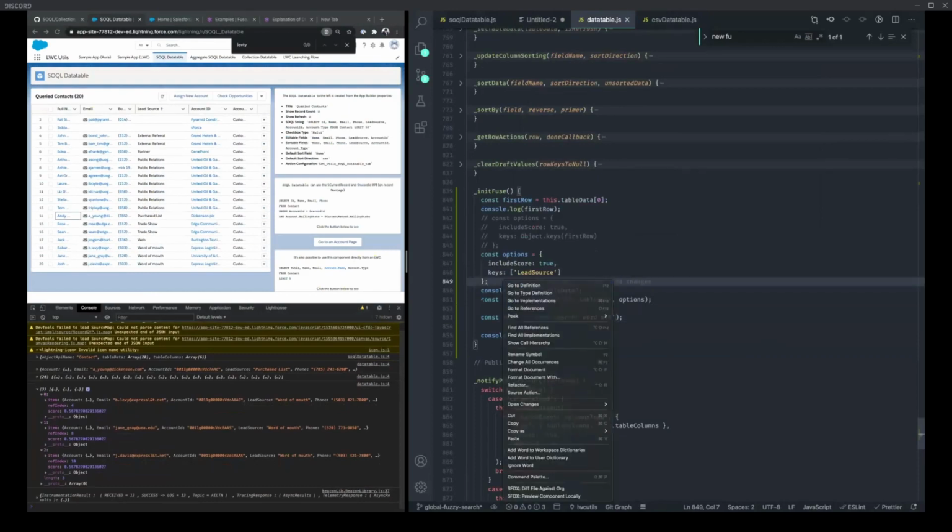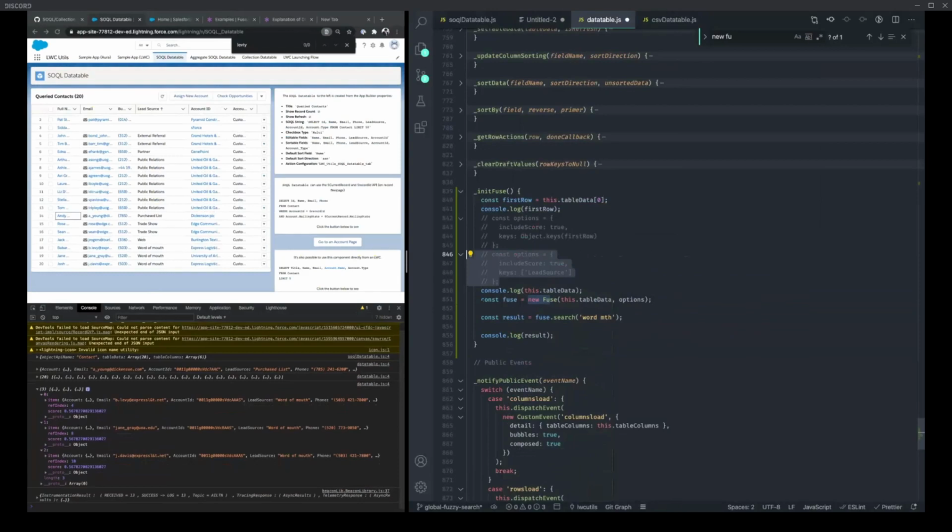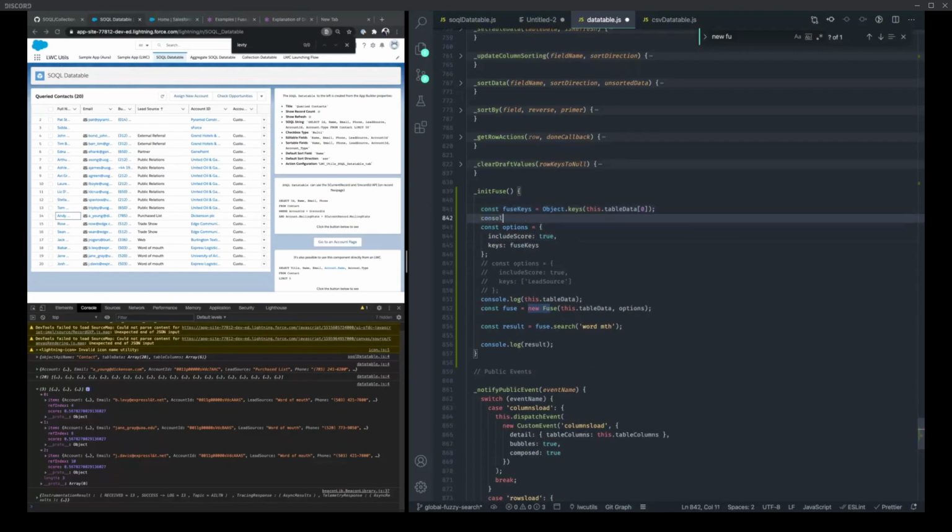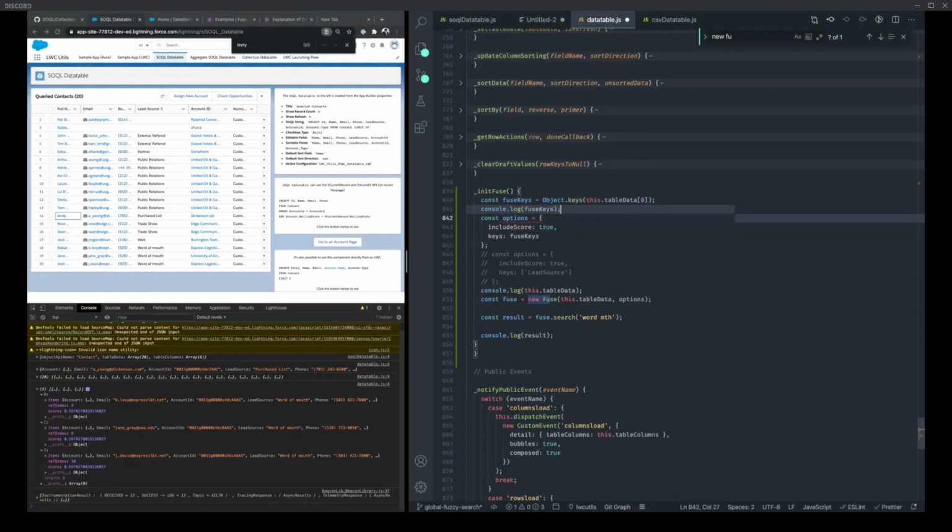Why doesn't this work? I'm gonna debug out the keys before I do this. And since I know this works, I'm just gonna do this. Use keys? What? Okay, it's really throwing me off when it lags. Okay, this should fail. And then now we have to go figure out why it failed.